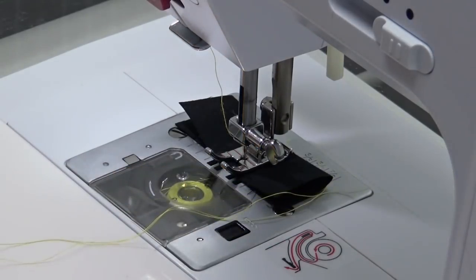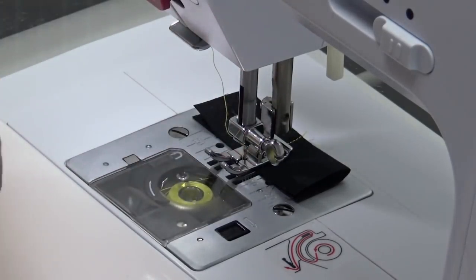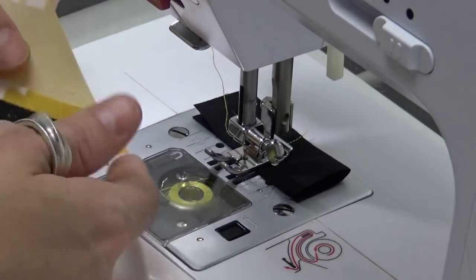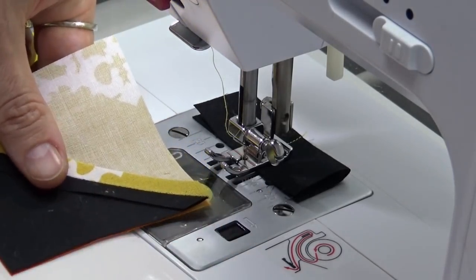If I want to piece something else, all I have to do is just stitch to the end, maybe take one stitch off the edge of it. So let me grab something else here, and I can just piece right into this. You can see, just like that.